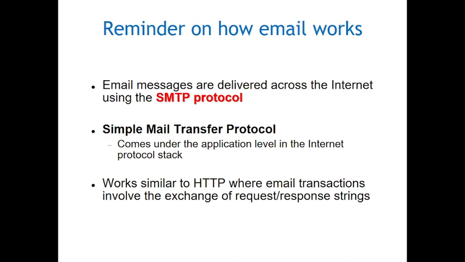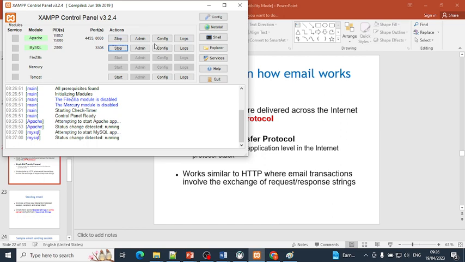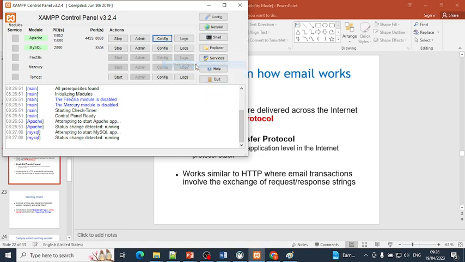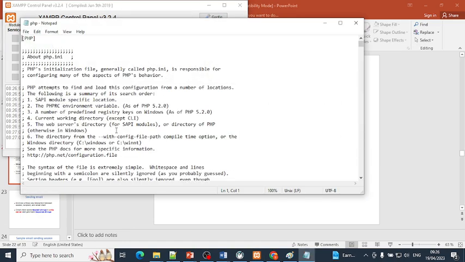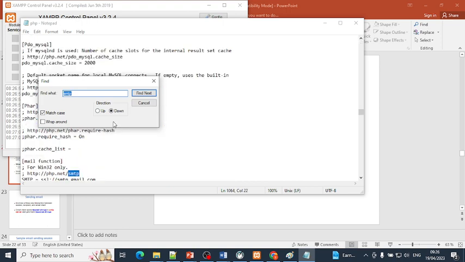We have to do the settings. In your Apache server, go to the config. Here you have the php.ini file. When you click this, it will open the file. Then search for the SMTP protocol: press Control F, then type SMTP.